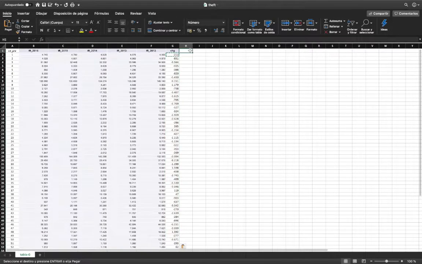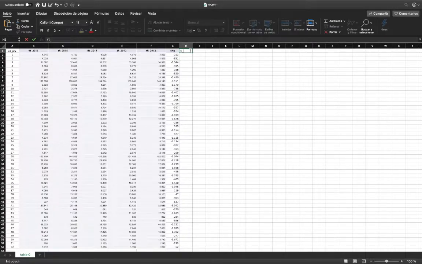Okay, but what I want is the rate of change. So the rate of change is the proportion of this number over this one. So it's easy. It's just to divide G2, this one, by F2, this one, and multiply by 100. So I have the percentage of change.